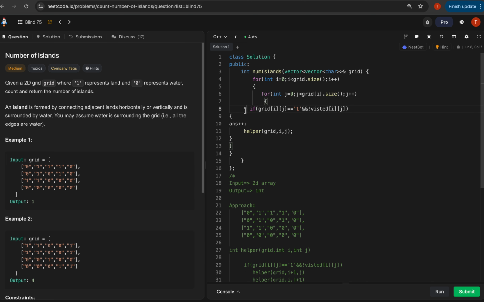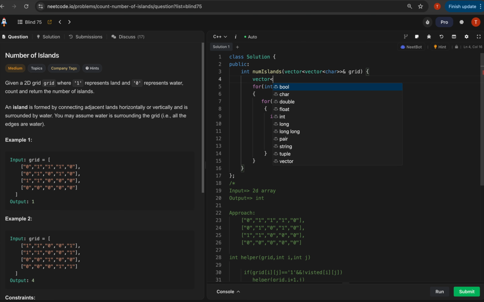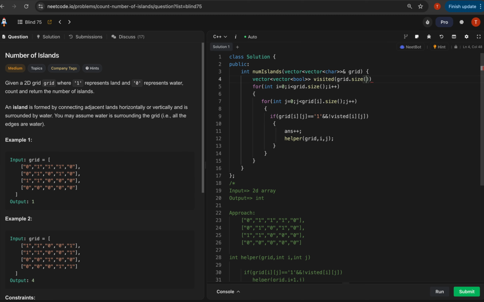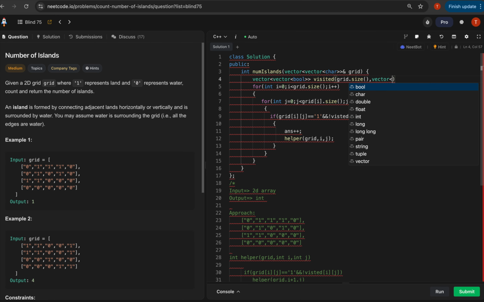Now I am arranging this so the code looks good. Now I am going to make a vector of vector of bool, visited, with grid dot size.